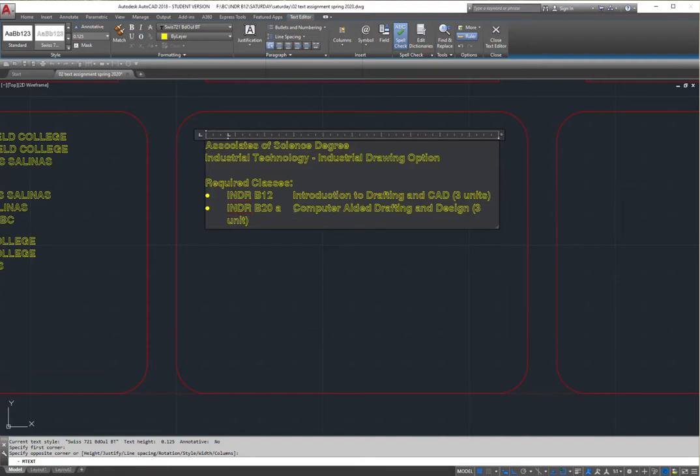So if I want to change, because I know this right here is going to be 1/8, but the next text is going to be 0.094.